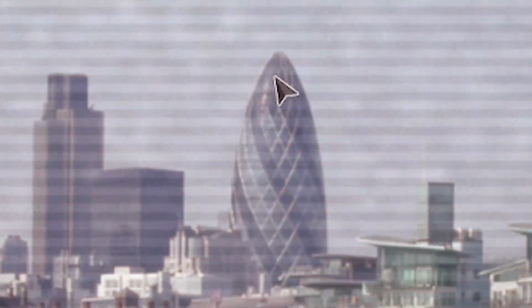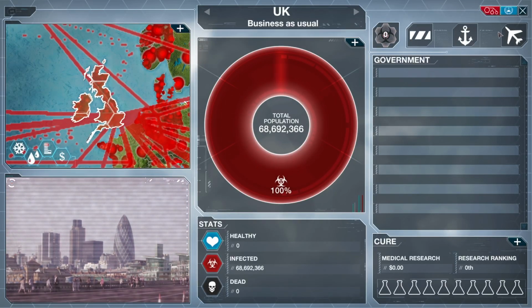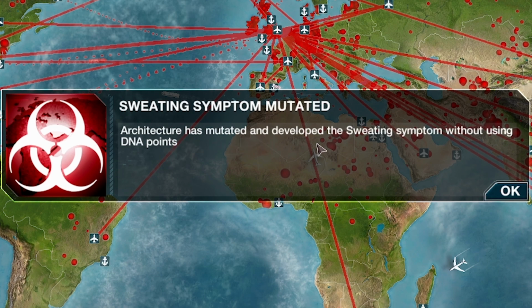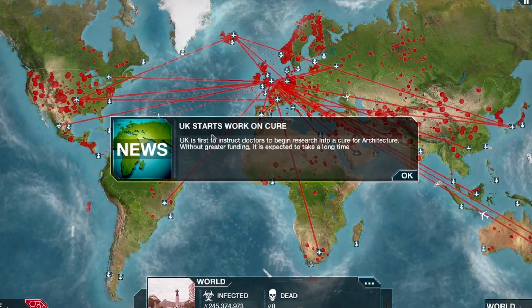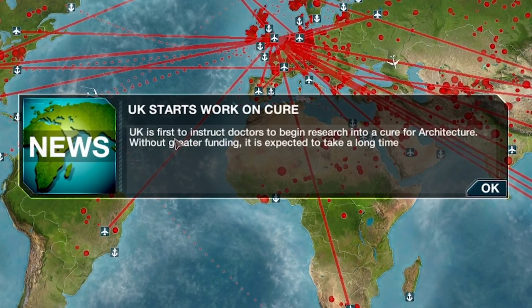And look, it's already started. Look at that building, the Gherkin. Who thought that was a good idea? Oh wow, and architecture has mutated and developed the sweating symptom. That is quite dangerous. And even more dangerous, the UK has started work on a cure.